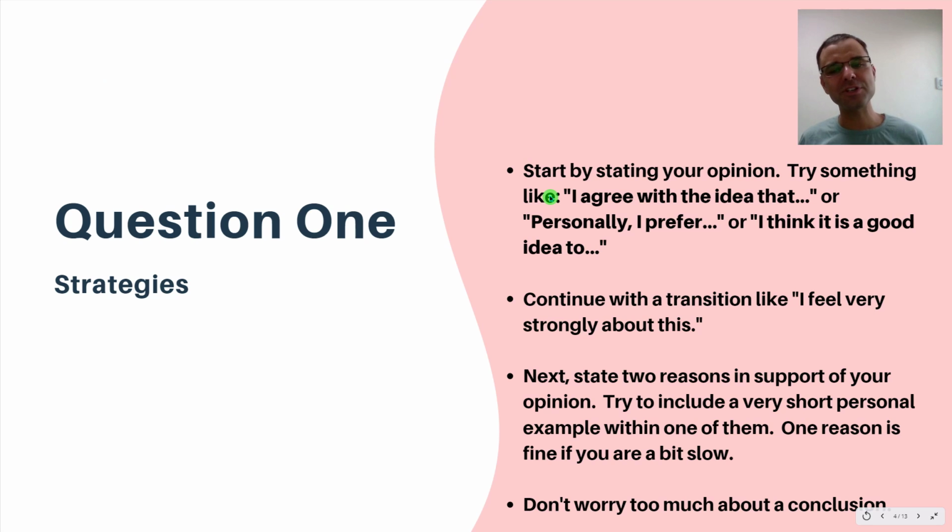All right, how do you answer this question? Well, I will put a link down to my video which has a detailed description and a detailed template, and where I talk for 20 minutes about how to answer this question. But some basic strategies are on your screen now. First of all, start by stating your opinion, right? Try something like, I agree with the idea that, or personally, I prefer, or I think it's a good idea to, and that's how you're going to begin the answer. After that, continue with a transition, something like, I feel very strongly about this.